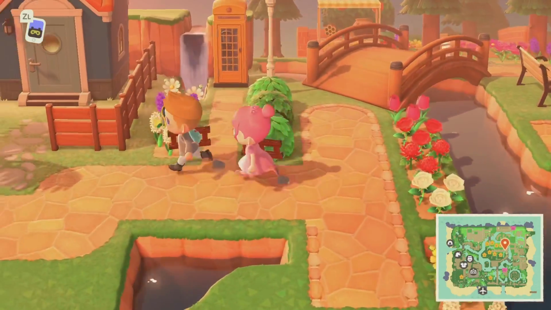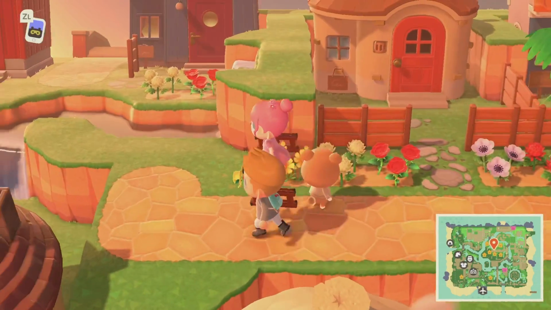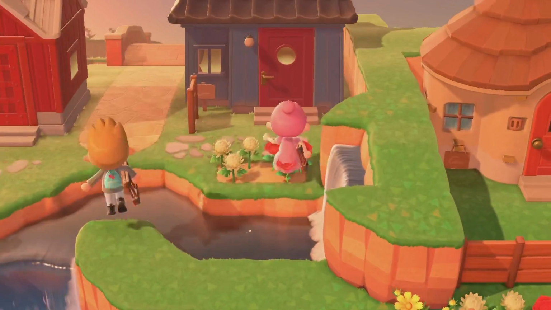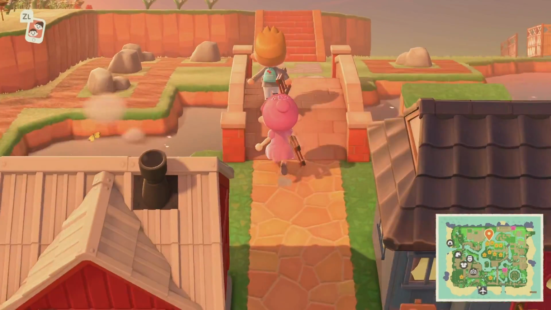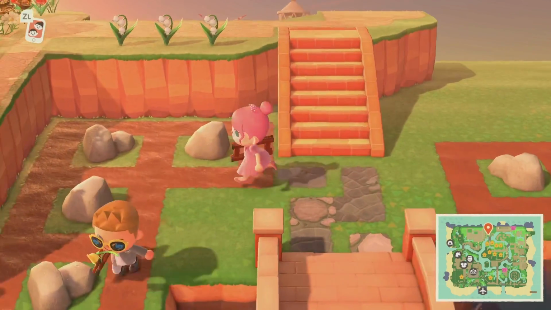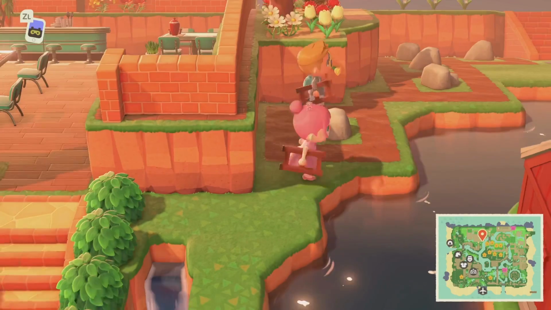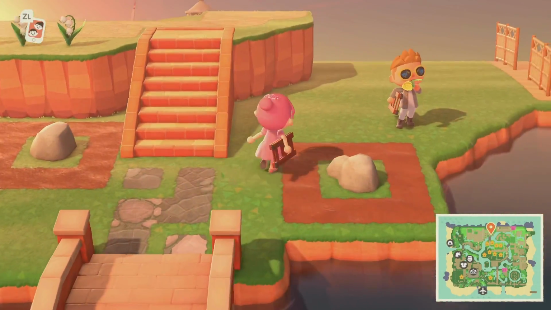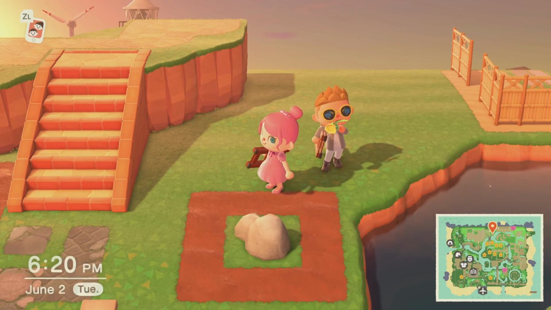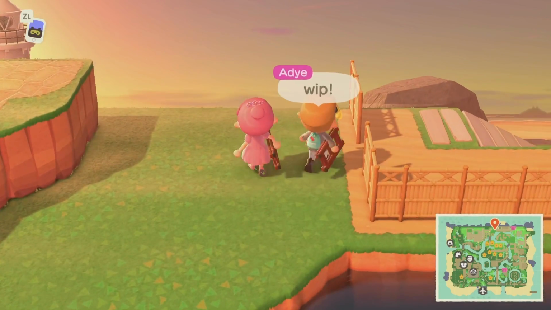If we head up the steps here, we actually have some more houses with the little stone paths in front of them. If we hop over the river, we have some more houses. Looks like this is your little rock garden area. So you can collect all of your stone and iron here. Definitely a very useful thing to create a rock garden so that you don't have to go running around your island searching for the rocks every day. This is still a work in progress.